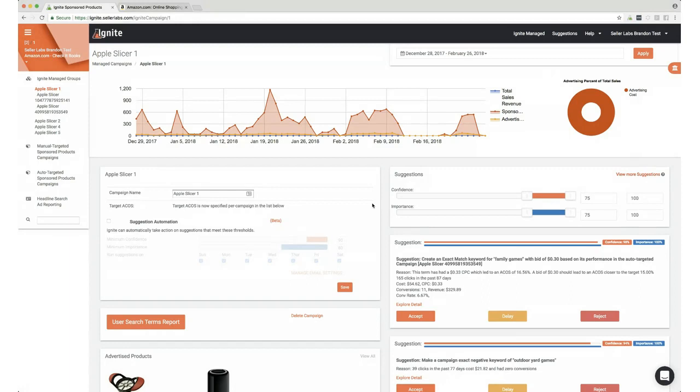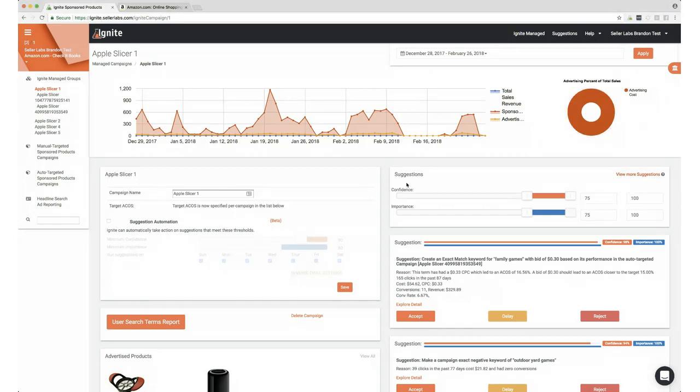It'll give you the manual traffic of you actually choosing what keywords you want to drive traffic to, and then the auto-targeted campaign allows Amazon to do some of that work for you. That auto-targeted campaign will also get you some unique placements that manual targeted campaigns cannot give you. So I am always a fan of having one of each running for each product. They work really well together.